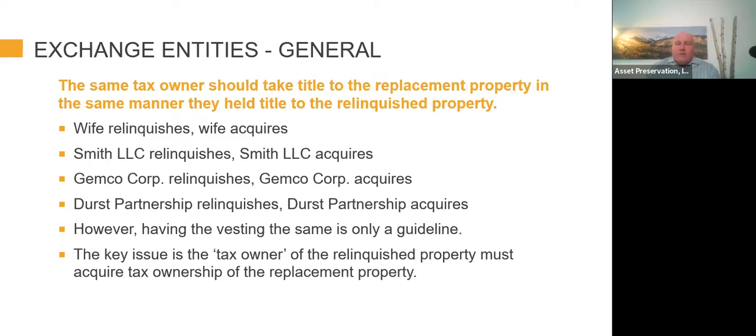Now, on the next slide, there's a question that we get asked a lot. And here's the question before I get into the answer: how long do I have to hold a property before it's considered held for investment? What is that holding period? What's that safe holding period that the IRS looks for?